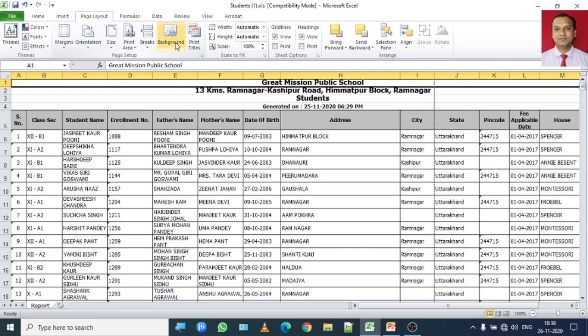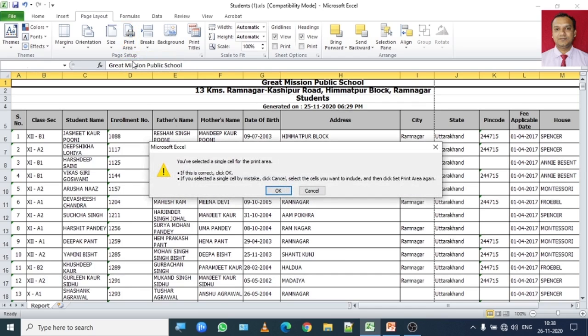Now, how to set up print area? Well, when you click on print area, it will ask you how much area of your data needs to be printed out.